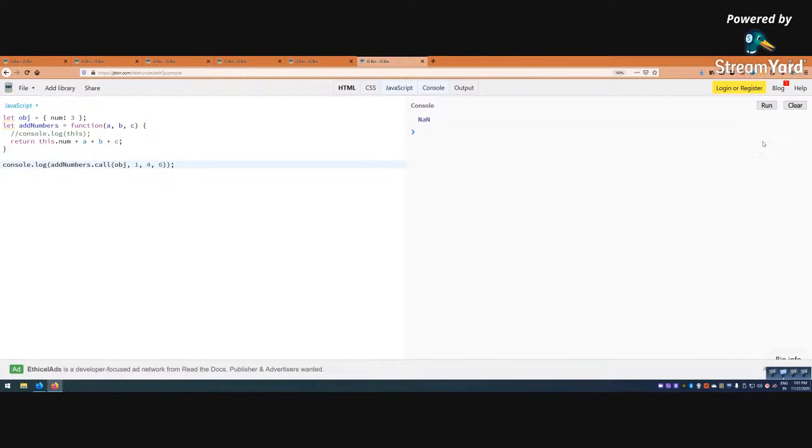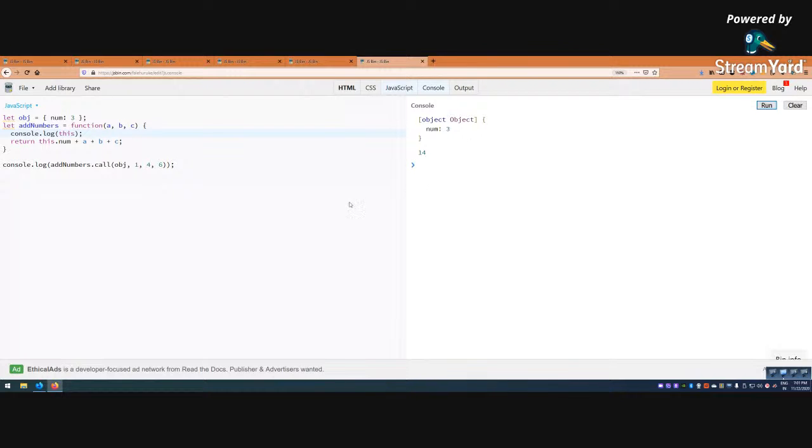So this.num will correctly give me 3, and I have taken 1, 4, 6. So we wanted the context to be this object, and it is working perfectly.